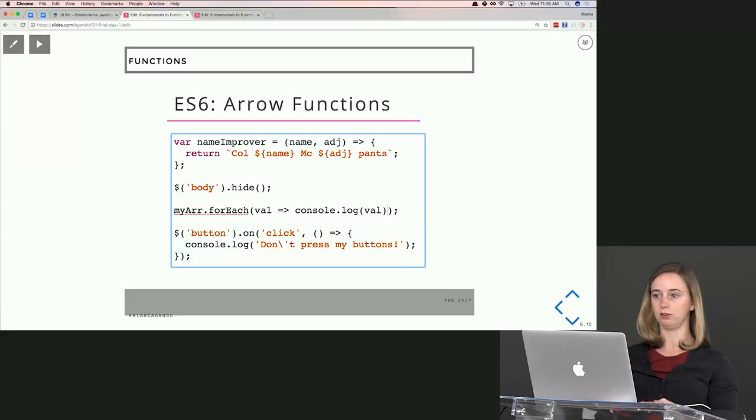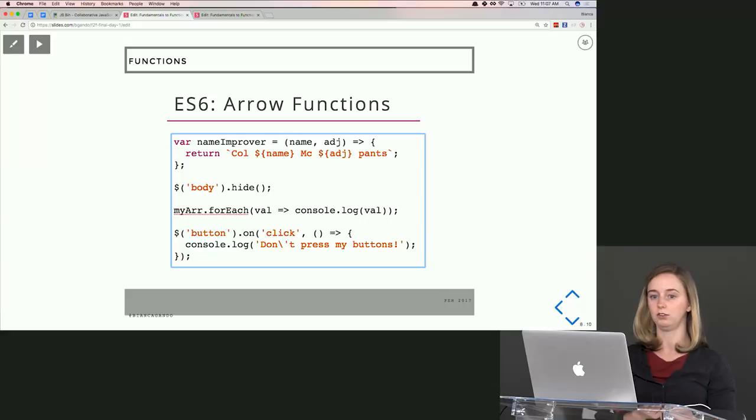And so there are some tricks that you have to do to keep this keyword with the value that you wanted. A lot of times it'll just be the window, and you're like, great, that's not what I wanted. Or it takes you a little while to figure out why it's saying undefined is not a function, and stuff like that. So that takes care of that.